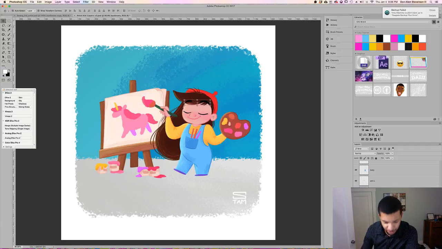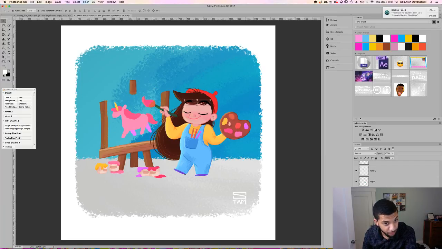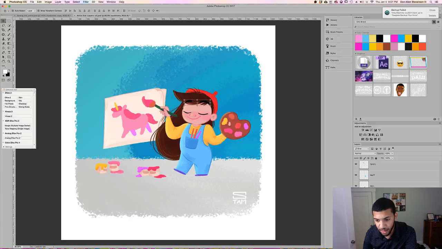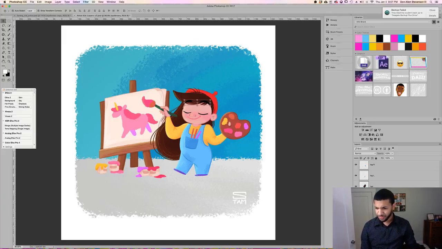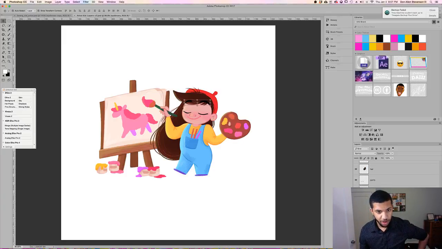That's why I think we're going to be able to do this tutorial in like an hour, because it's so organized. And I'm just looking around at the different assets. She has the unicorn painted here on its own layer, the paper's on its own layer, the easel, I can't pronounce that word, whatever, the thing that you use to hold up a canvas. Easel? We got her signature there, Stam, and then our background.